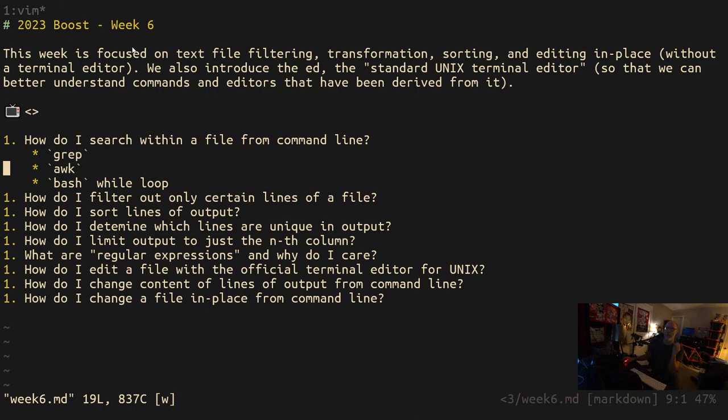I want you to notice this. We're focusing on text file filtering, another fancy way to say searching, versus transformation. Transformation is when you take a line and change it into something else before it gets printed out, whether or not it hits a file, it gets sent through a pipeline to something else. So before we get into the transformation of the line, we first need to understand how to deal with the lines, how to filter them, how to find what we want in those lines. And there's a lot of file examples to do here.